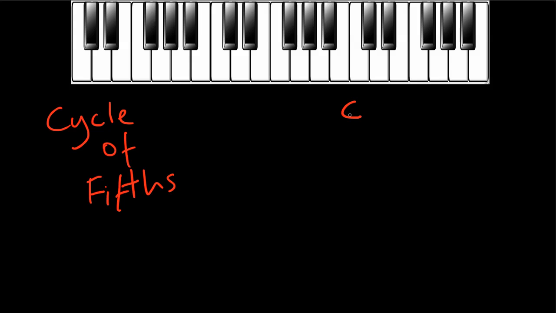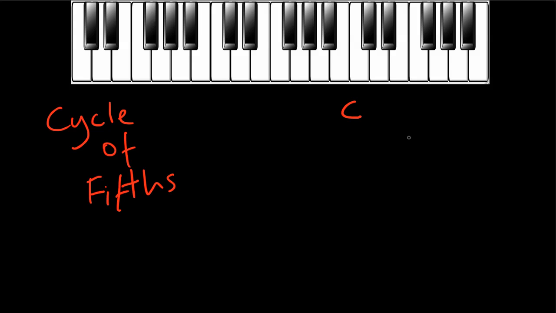It's all based around this interval of a fifth, and if we keep jumping up by an interval of a perfect fifth, eventually we'll go through all the pitches and end up back on C. So already there's something quite special about arranging the pitches in this way. To get started, we need to play our C and work out which note is a perfect fifth above C. And that is, hopefully you know by now, a G.